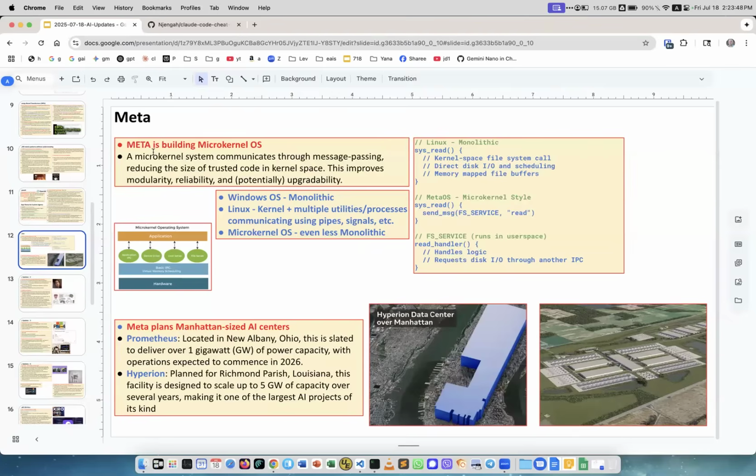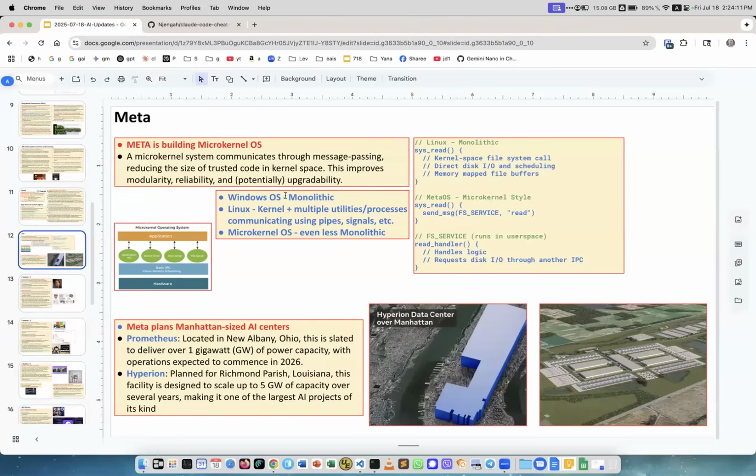Another thing Meta is doing is building a microkernel operating system. And this is interesting. The Windows operating system, as you know, is quite monolithic. It has all the internals, like operating with disks and memory and CPUs and graphical stuff, all together. It's a huge monolith.